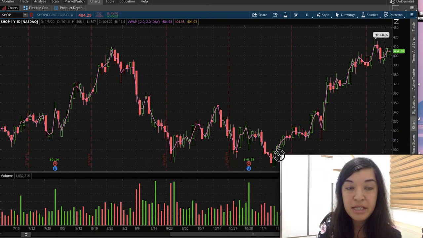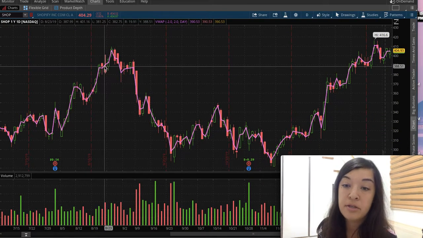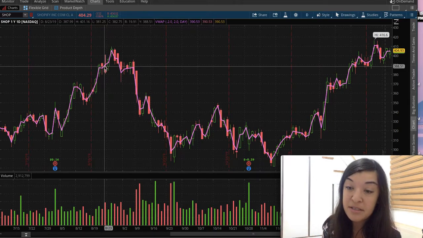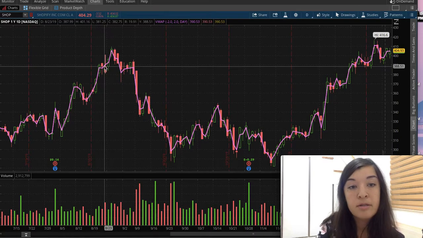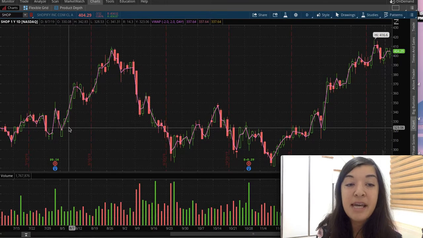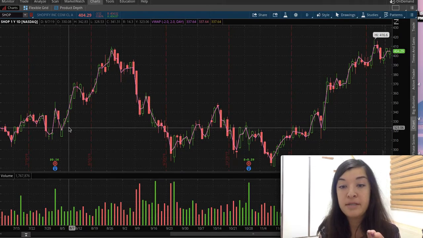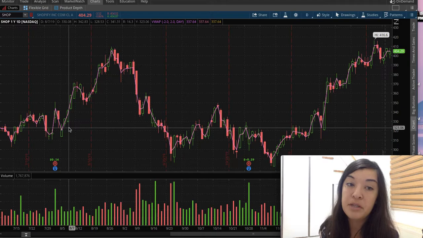At the daily chart for a ticker called Shopify. And as you can see, there are a lot of different colored candlesticks, which may look very confusing to you. So let's go through. When you're looking at a candlestick, the first thing you should know is whether it's bullish or bearish. Bullish means there is an increase in the current trading price of the stock, and bearish means that there's a decrease.